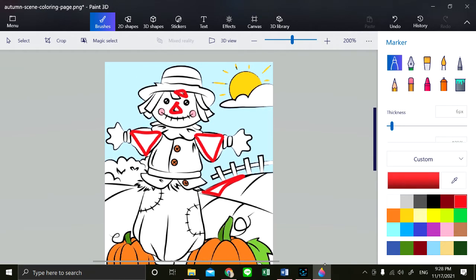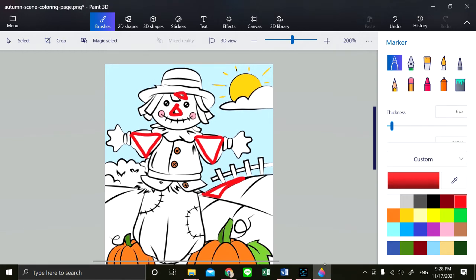So let's color them. How many are there? 1, 2, 3, 4, 5. Okay, everyone count with me. 1, 2, 3, 4, 5. Good job. Okay, so we're gonna color our triangles.